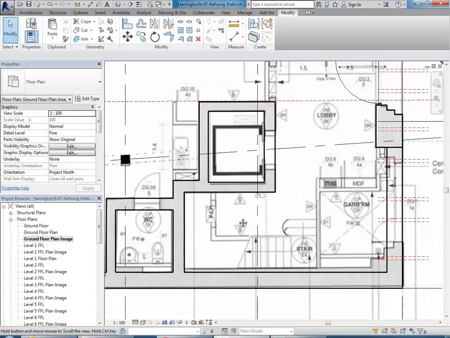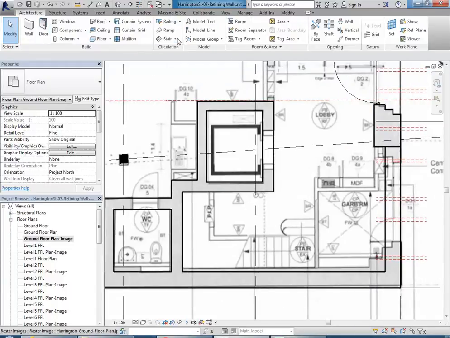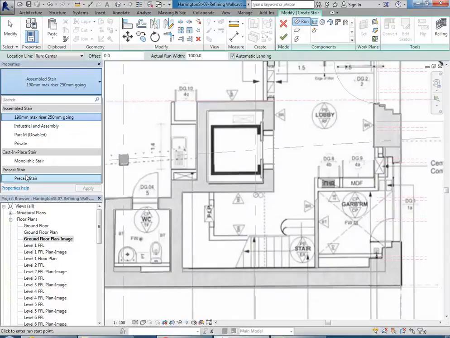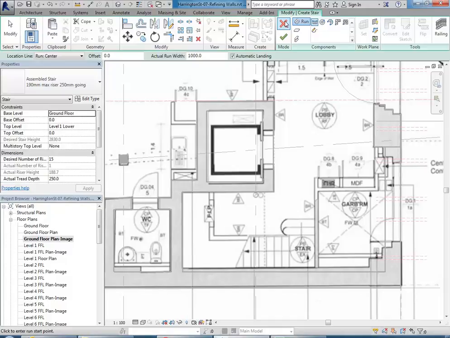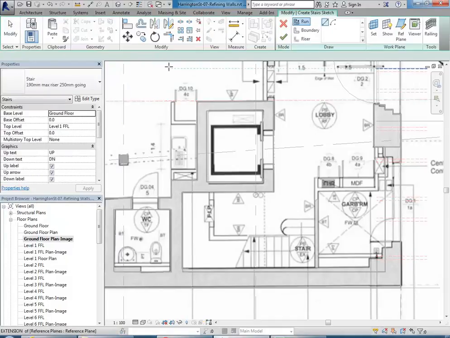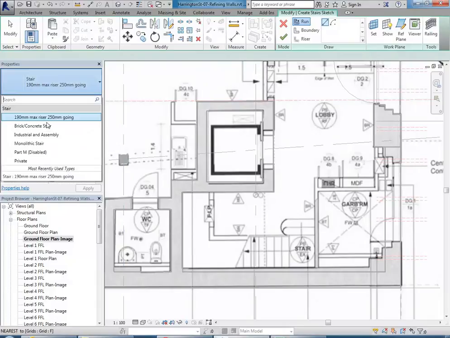Okay, so just to finish up, I'll put, using the stair tool, a stair by component. So in the list there, notice I've got that precast stair that I loaded before, but no brick and concrete stair, because that's not the right kind of stair. But if I go to stair by sketch and look in the list there, there it is, brick concrete stair.